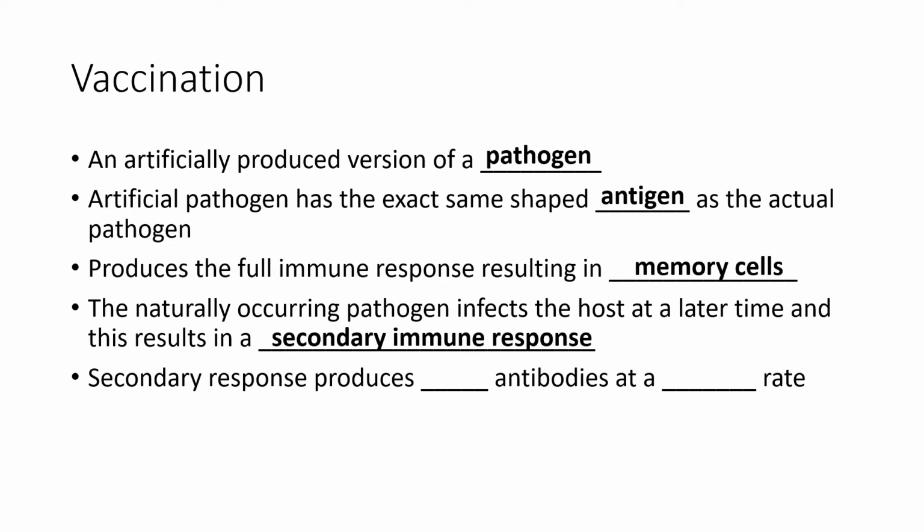And in a secondary immune response, because the memory cells are there, the antibodies are produced in higher numbers and they're produced at a faster rate. And often they will show you that in terms of a graph. So they won't necessarily show it in terms of text or data. They will show you a graph where they count the number of antibodies at different points. In the secondary immune response, you will have a much higher number of antibodies produced, and you will have them produced at a much faster rate.